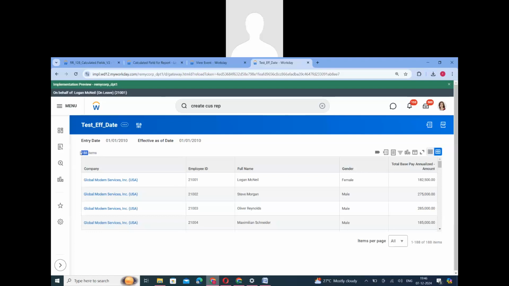Only those 188 members' data up to 2010 will come. If you want the entire report output for a specific effective date, we can use that effective date as of date. But lookup value as of date is only for a particular field, only one particular report output field level. You are looking back to any past, future or current transactions. Yes, we can use a lookup value as of date. That's a different calculated field function.